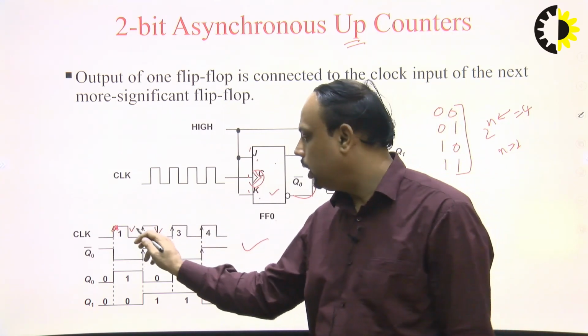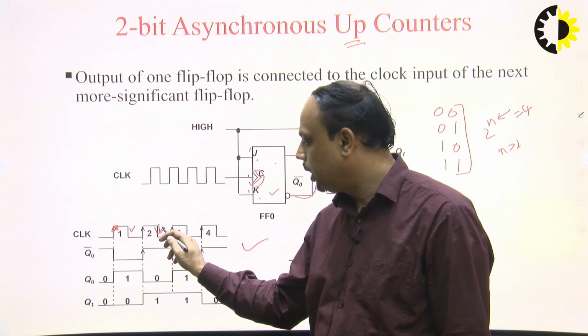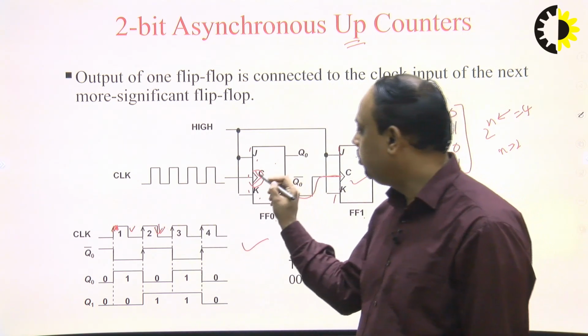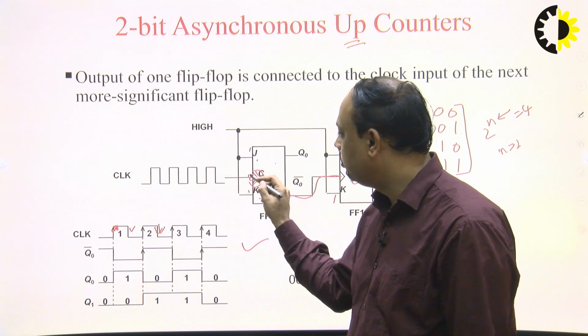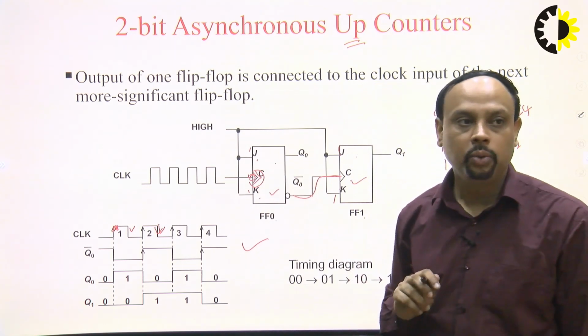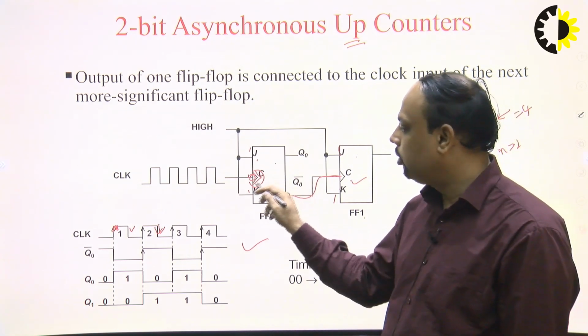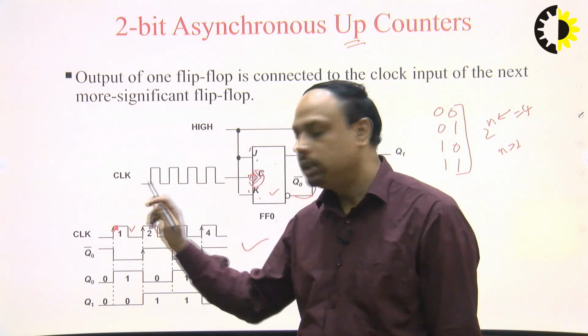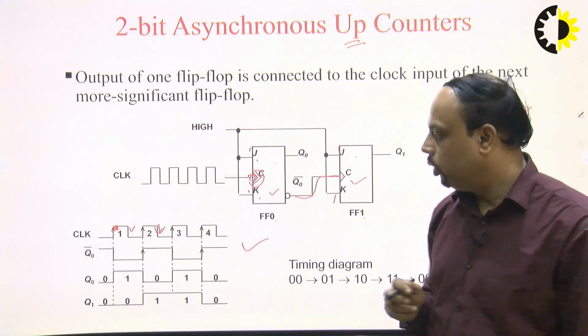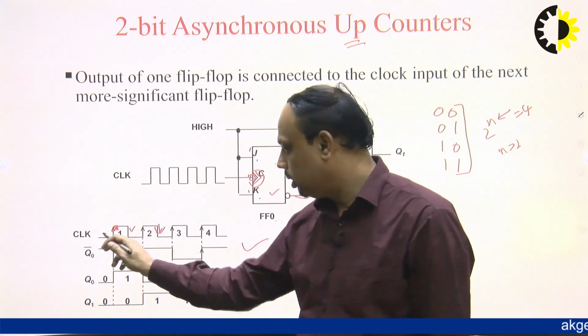So if we take the positive edge of the clock, the symbol is like this. If we take the negative edge of the clock for the triggering, the symbol has a not symbol, that is one circle over here also. But in this case, this is only a triangle. That's why we take the positive edge triggering of the flip flop. So this is the clock input.